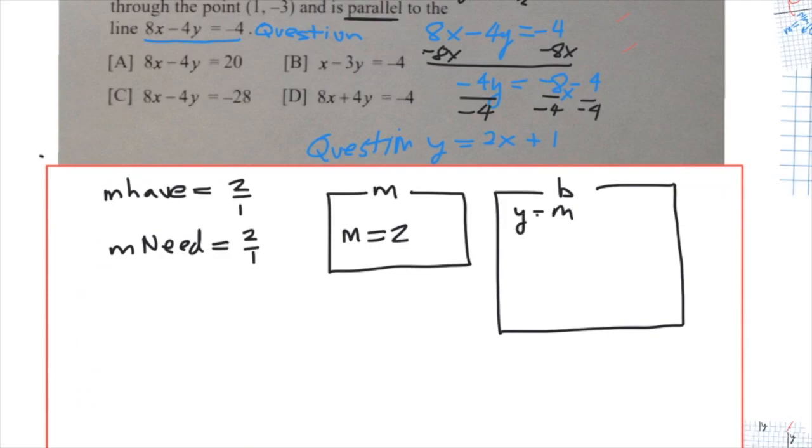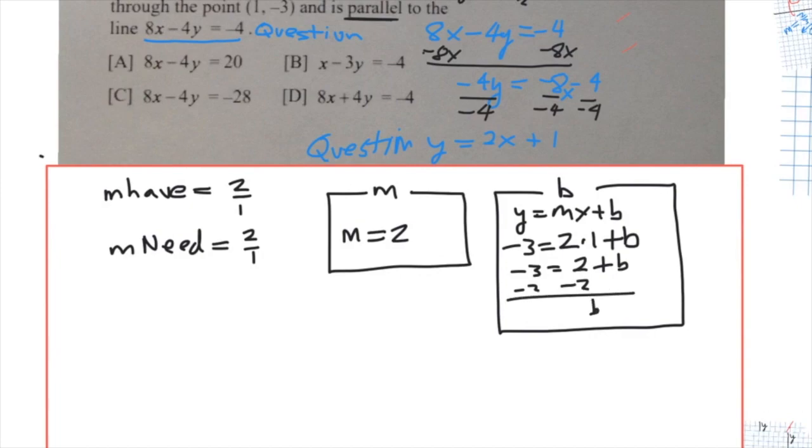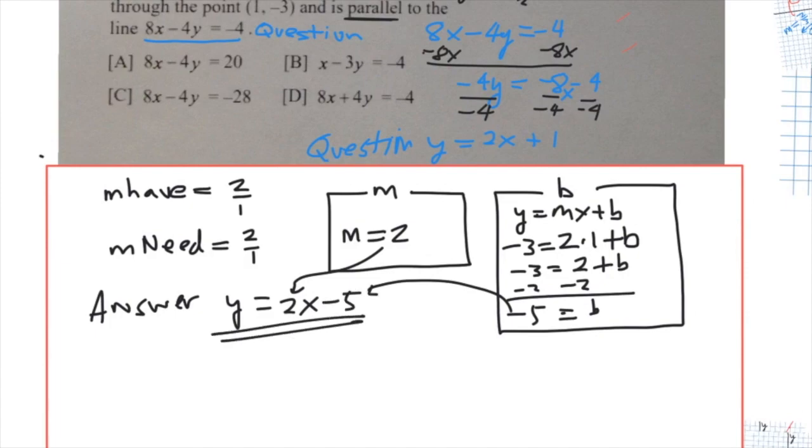So I can use y equals mx plus b and plug in all the ingredients that I have already. I do know that the slope is 2, and from the given information I know that the x is 1, so I can replace x with 1. I don't know the b, but I do know that the y is -3. So -3 equals 2 times 1, which is 2, plus b. Subtracting 2 from both sides can reveal to me that b must be -5. So my answer will be the equation y equals 2x minus 5. So which of the ones above have a slope that's 2 and a y-intercept that's -5?